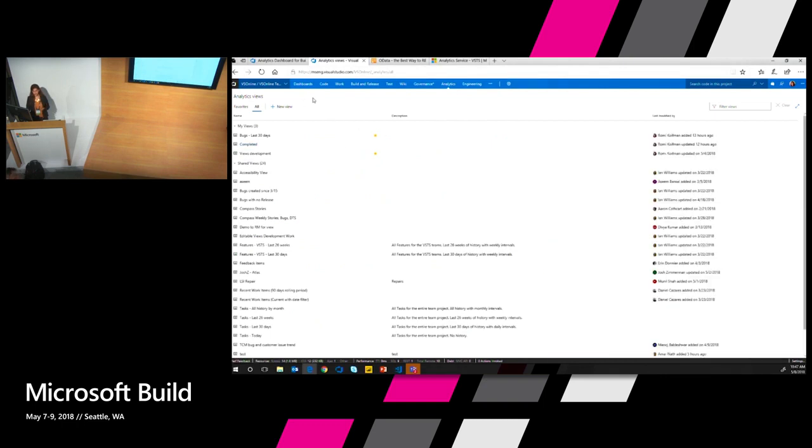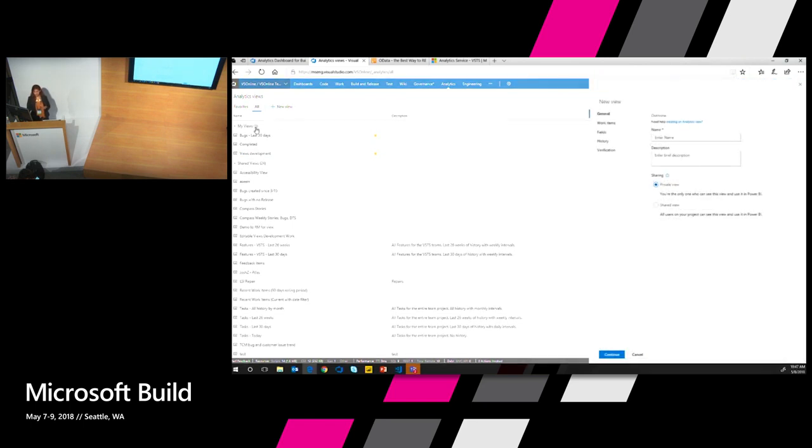So if you go into VSTS and you go into analytics, you can create your own versions of these views and populate them automatically to Power BI. So all you need to do is just click on New View. You have My Views and Shared Views, which basically enable you to develop in silo. Only you can see your views, but when you're ready, you can switch them by a click to be shared, and everyone can connect to them. You can create shared data sources around your organization for users to go and report on.